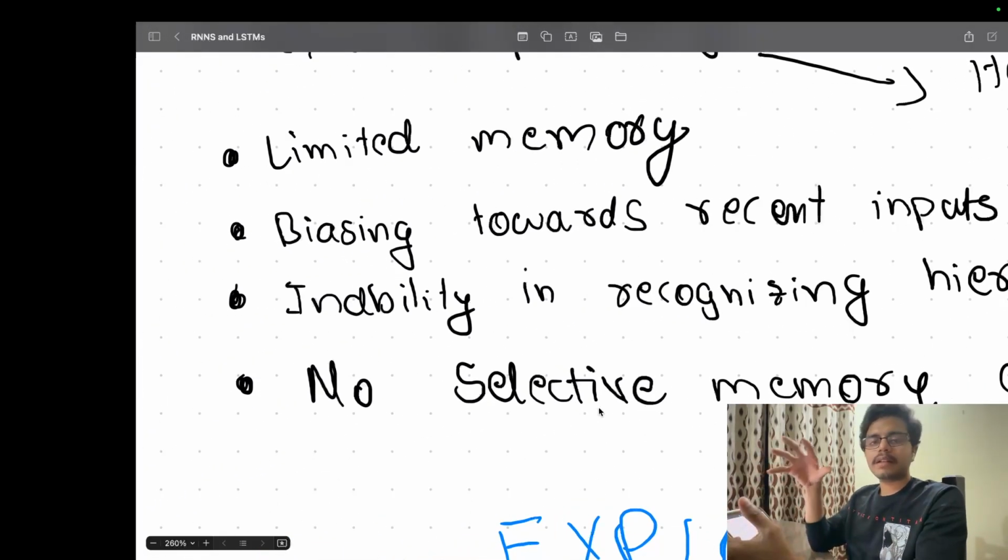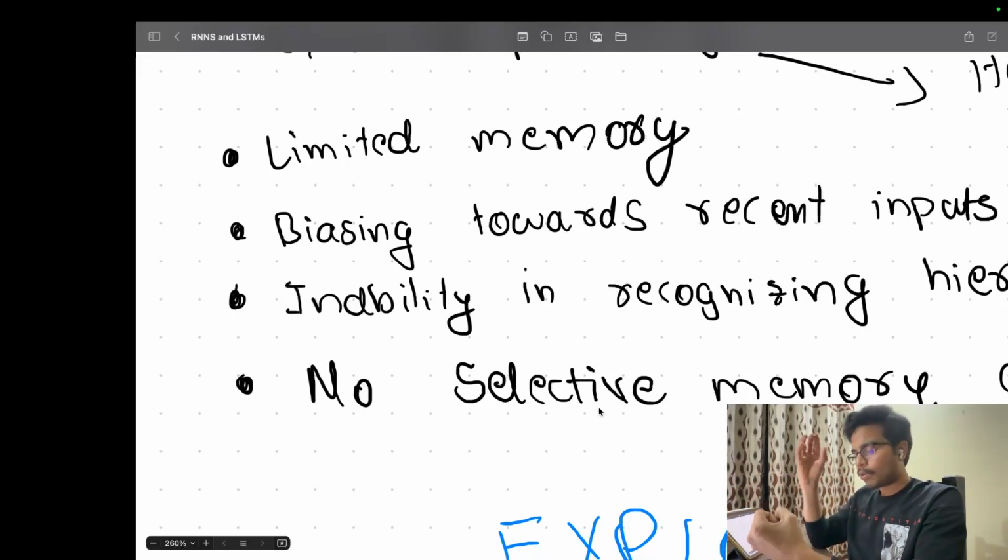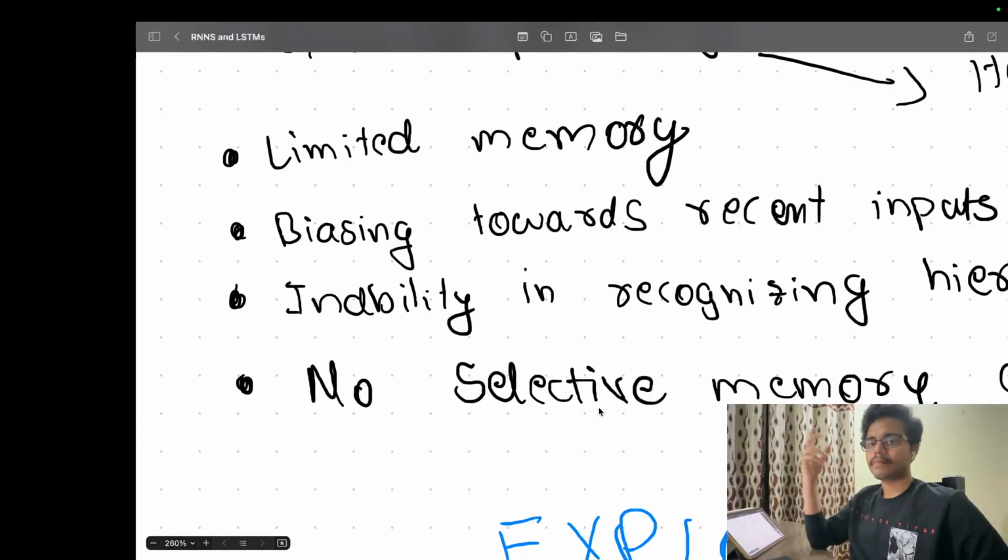And because of its inability to recognize patterns, the output of an RNN cell is highly biased to its most recent outputs. That is because of its limited memory. It only processes sequential data. Let's say it is processing 5 time steps back in time. Then the output is only dependent on 5 time steps back in time. But there may be a longer dependency that is maybe 10 steps behind in time, and an RNN fails to capture that.